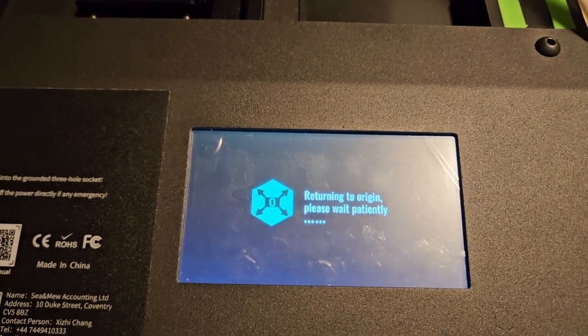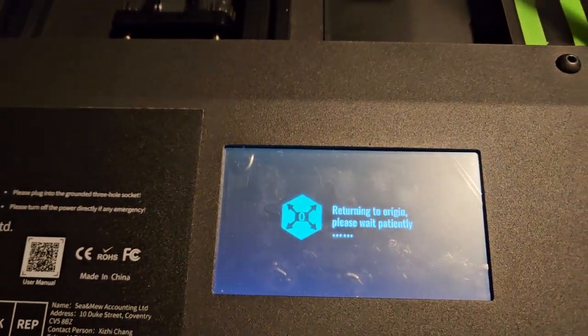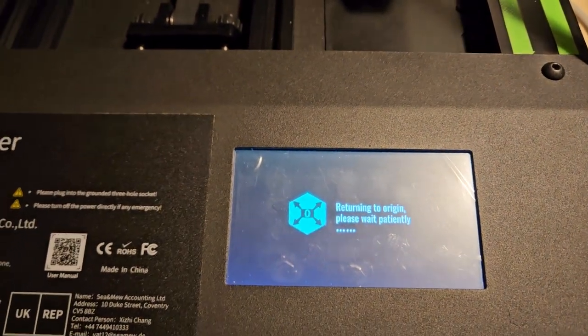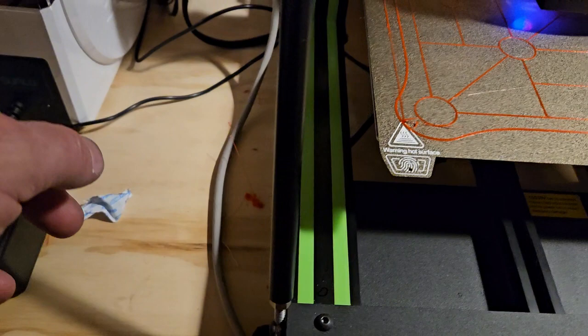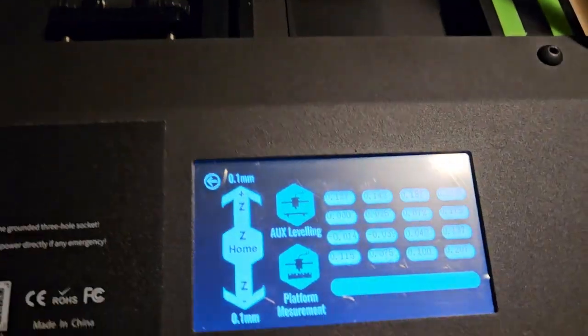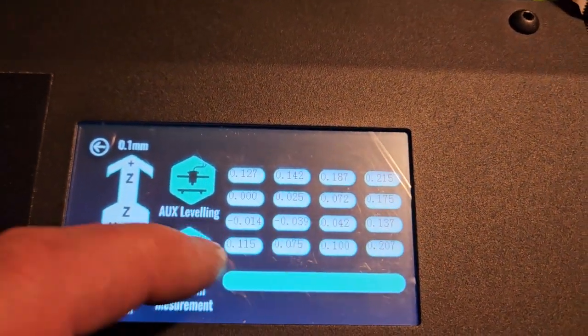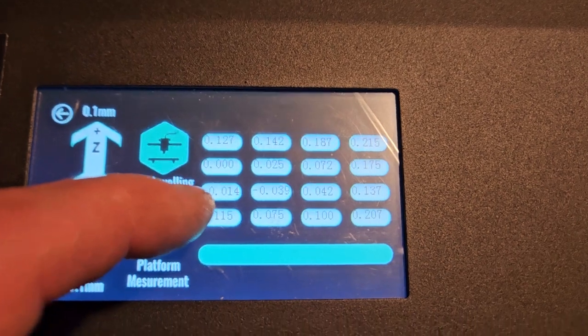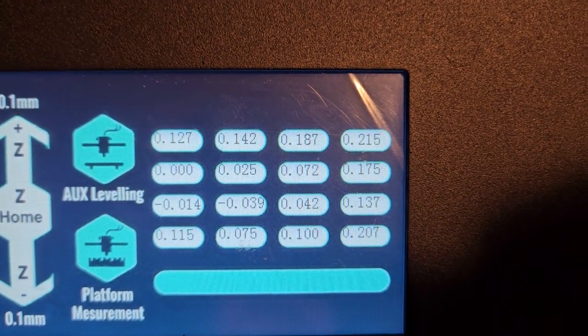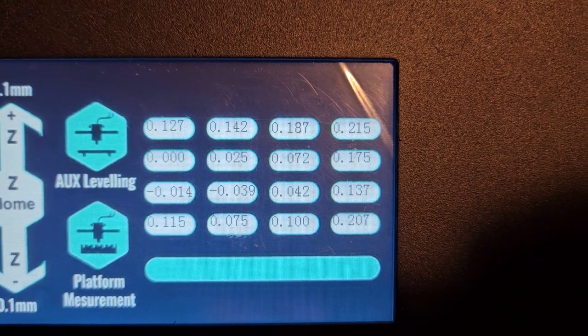I think this is gonna be like my modified printer platform, especially because it's got an 8-bit computer in it. The only bummer is if I did that, I wouldn't be able to use the dryer anymore, and the dryer doesn't have its own display. So it's showing me the mesh — what I've found is I really need to manually adjust this thing as much as possible to get it as close as possible.